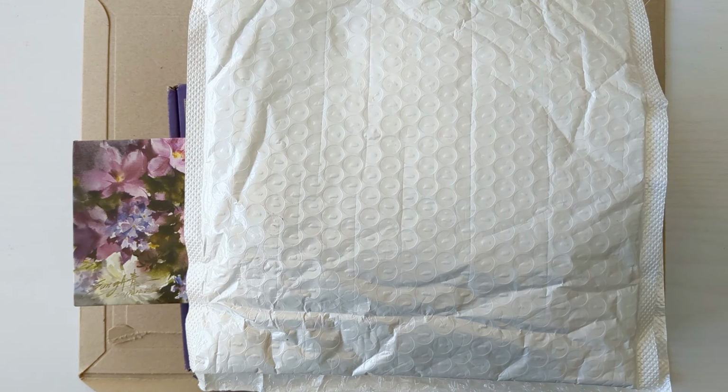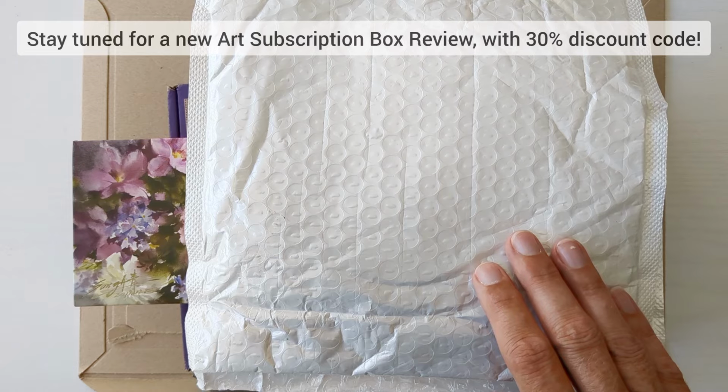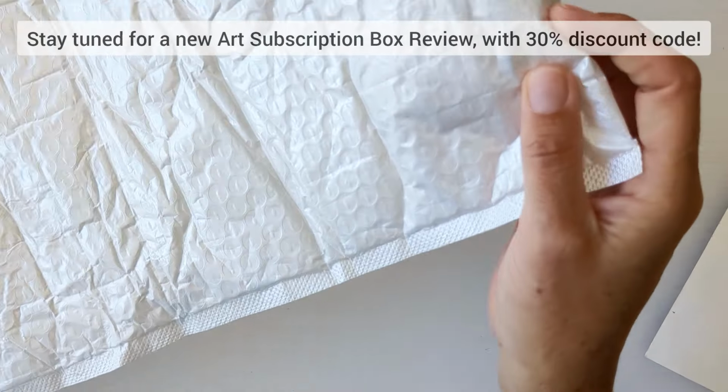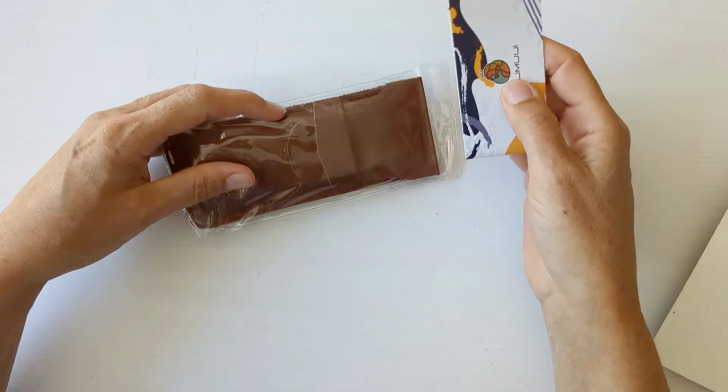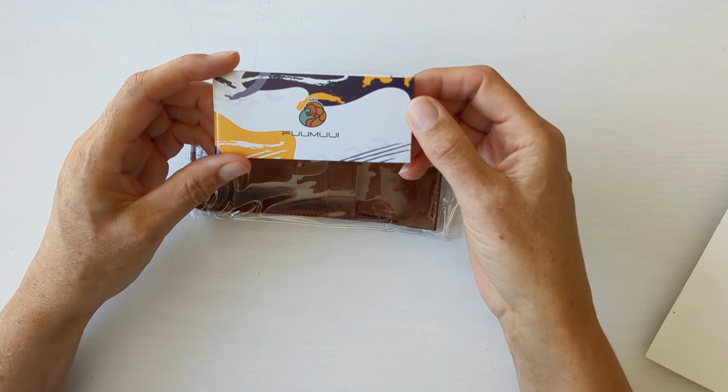Hello, I'm back home now after a couple of weeks away, and I had a couple of craft items which I wanted to show you that have arrived. The first thing then is this paintbrush set from Fuumuui.